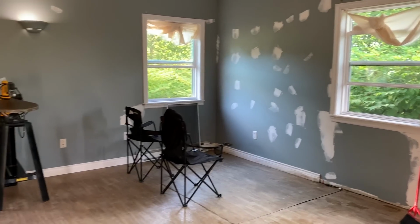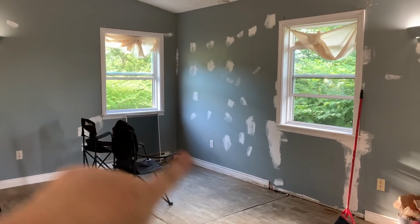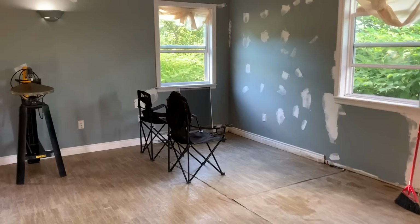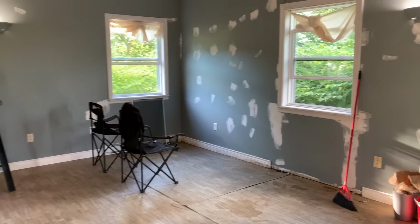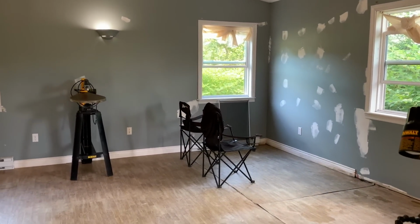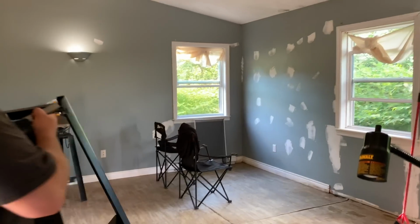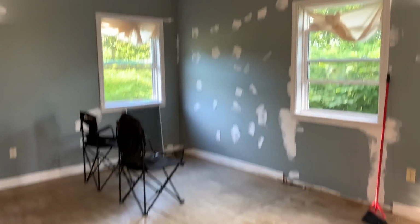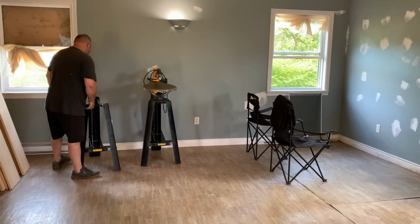So we're going to do a little bit of a couch or sitting room kind of area just in this corner here, so that if we're working here late at night and the kids are here with us, then they can sit, we'll have a TV, or they can play on the internet or do homework or projects they're working on, anything in this space. But for right now, look at our lovely couch, lawn furniture. But I think it'll be cute just to have a little credenza there and a TV. We can bring the Xbox over. We can do a few things. The kids will have a comfy spot here.